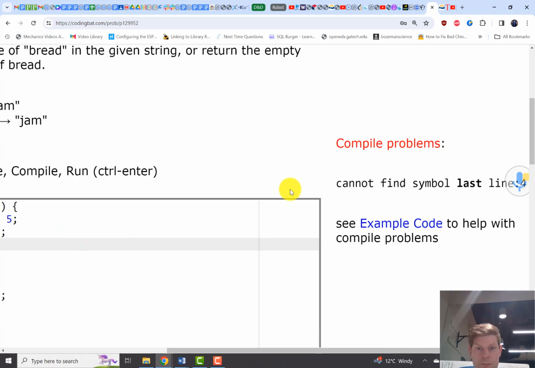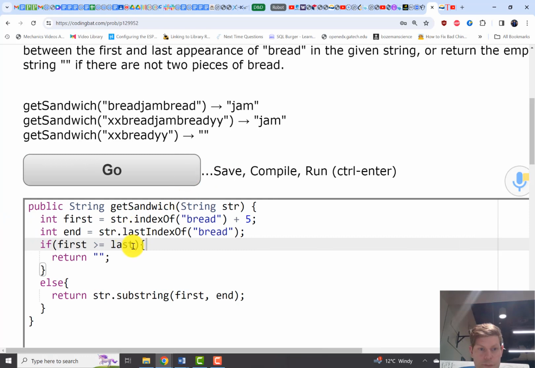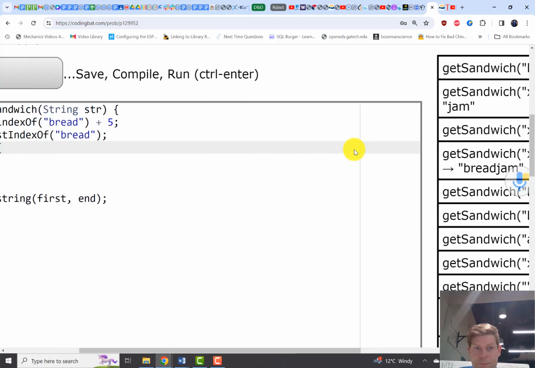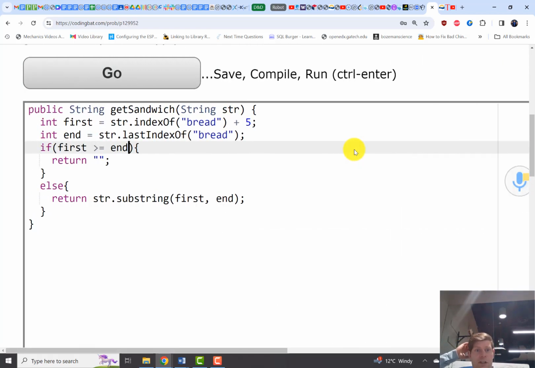Oop. Sorry. First is greater than or equal to end. There we are. And that's it. That is probably the best way to do it. Love the indexOf, lastIndexOf. It just makes things better sometimes.